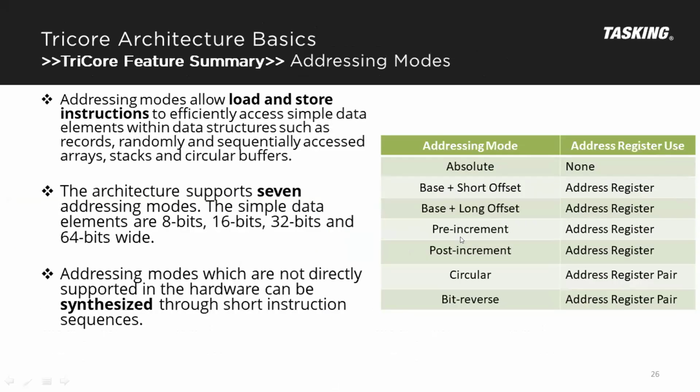Okay, so we saw here these are the addressing modes. We covered a little bit of them. I believe there are 1, 2, 3, 4, 5, 6, 7, so there are 7 addressing modes. Some addressing modes don't need any registers because they only use a part of the instruction to access the memory. Some other addressing modes need only one register, and some others need more.